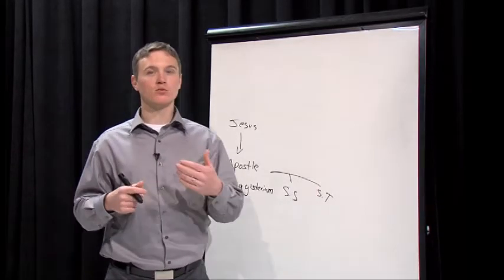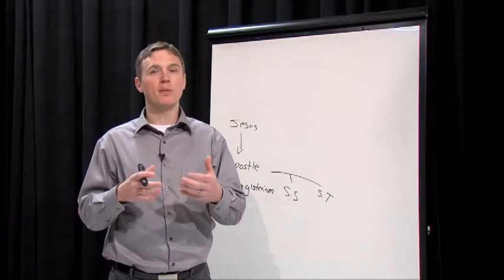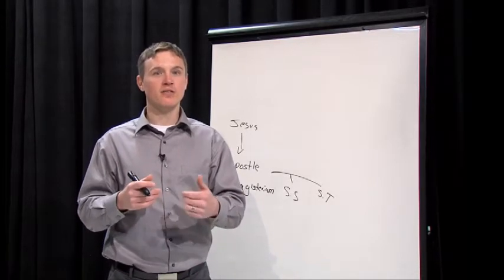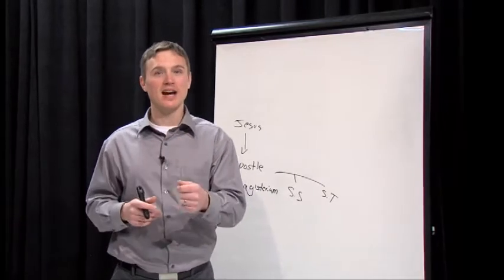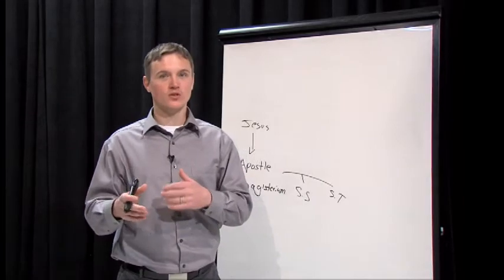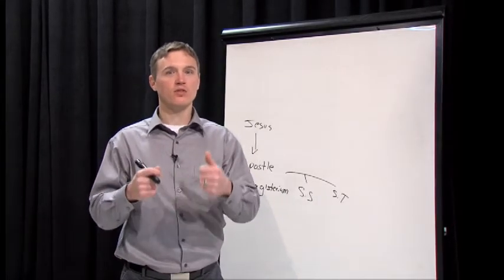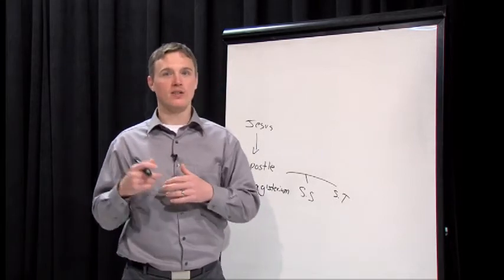In this sense, the Magisterium's role in the church acts like a divinely guided umpire. What does an umpire do in baseball? He tells if the pitcher threw a ball or a strike. If this umpire was divinely guided, he would not err. So the Magisterium, having Jesus' authority, tells us if a teaching is a strike, correct teaching, or a ball, incorrect teaching.